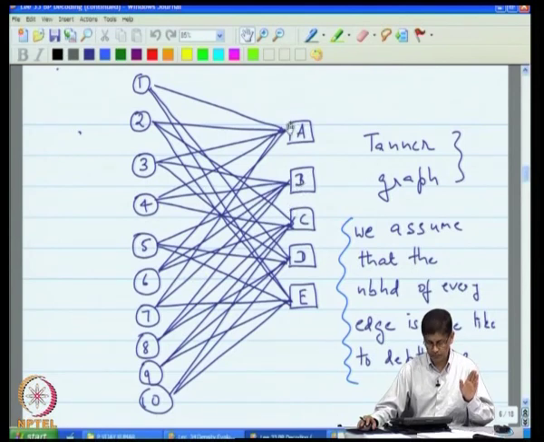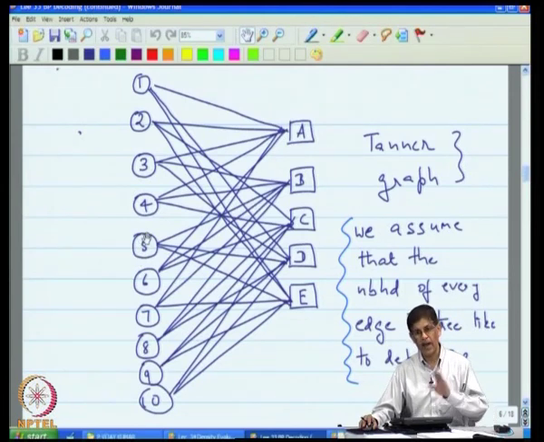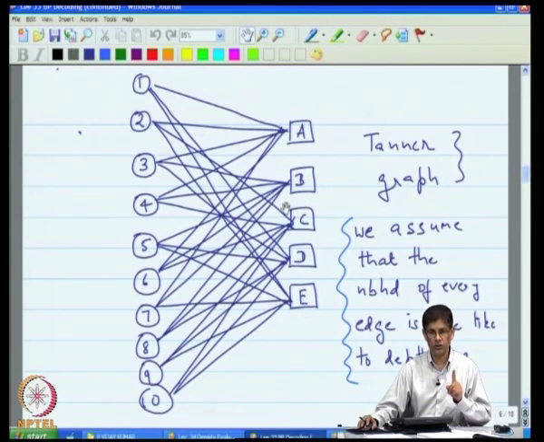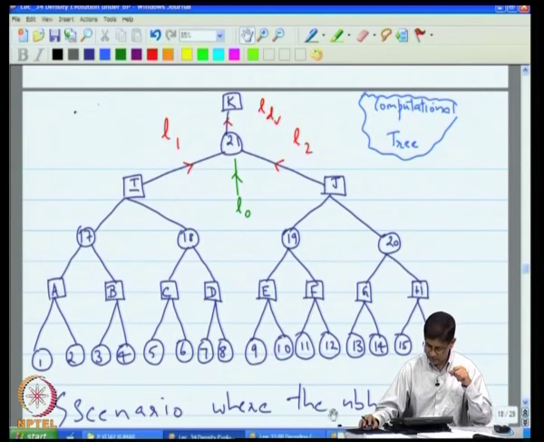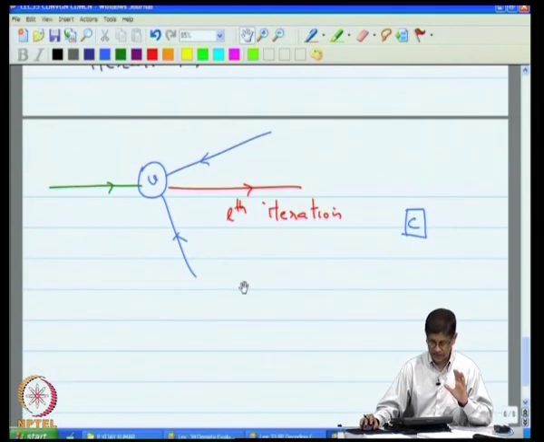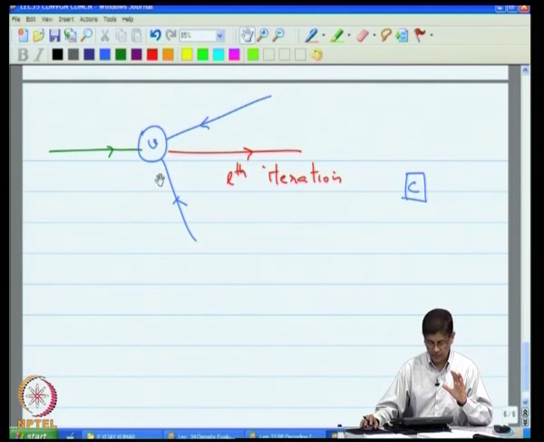Thereafter, your first iteration starts. The iteration begins when the check nodes transmit messages to the variable nodes, followed by the variable nodes sending messages back to the check nodes. One back and forth message passing constitutes an iteration. So, what we are talking about is the Lth iteration. That means that once this has taken place L times, you are looking at the second phase of the iteration, during which the variable nodes are talking to the check nodes. That is the moment that is actually of interest. So, we are passing messages from the variable to the check nodes during the Lth iteration.